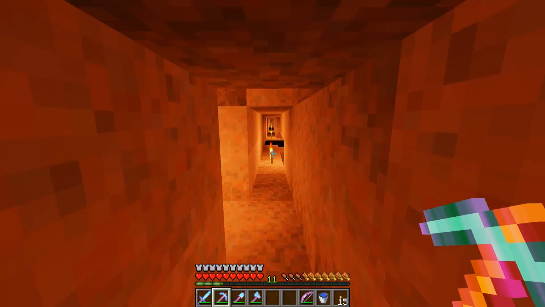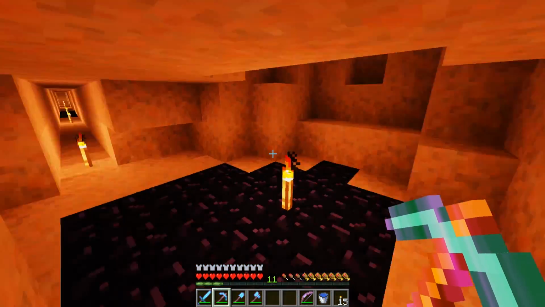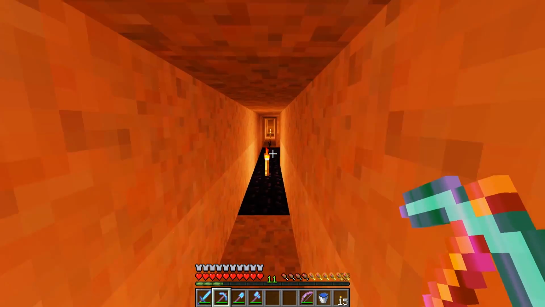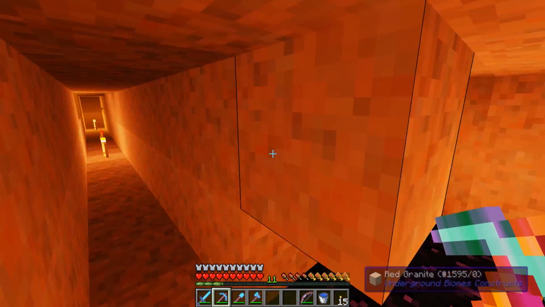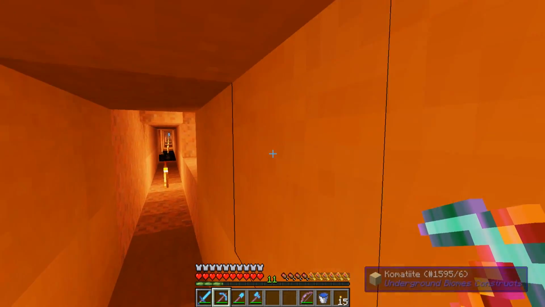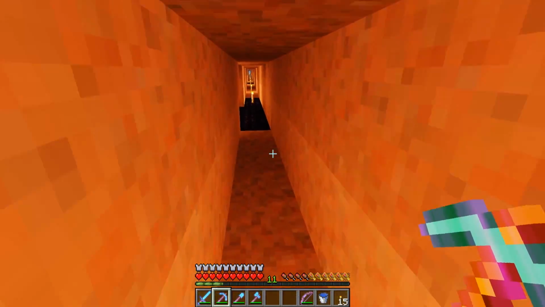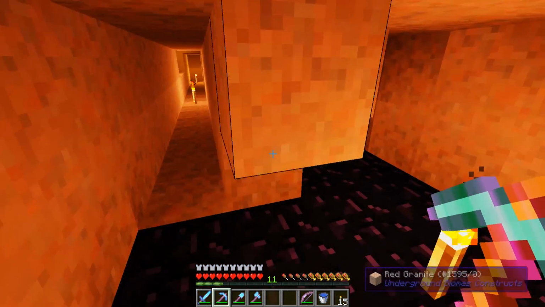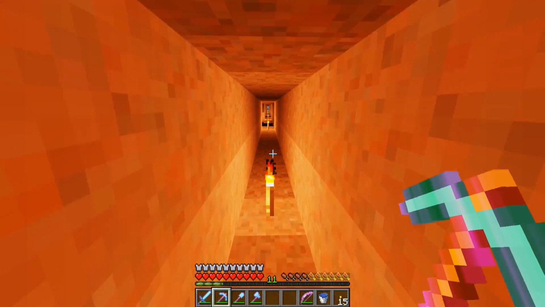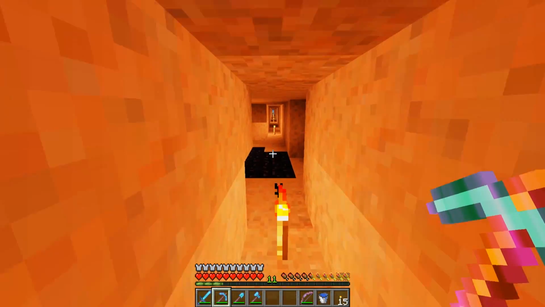I didn't know it was this long, actually. Now we come across a little intersection, but we're not done yet. Not yet. There's something down here. I don't remember what it is. Usually when I find a cave that leads to something awesome, I stop mining there. But apparently I went a little further and I don't know why. Why did I go a little further? Was that the slime chunk? Yeah, it might have been the slime chunk. I might have marked that for just the slime chunk.